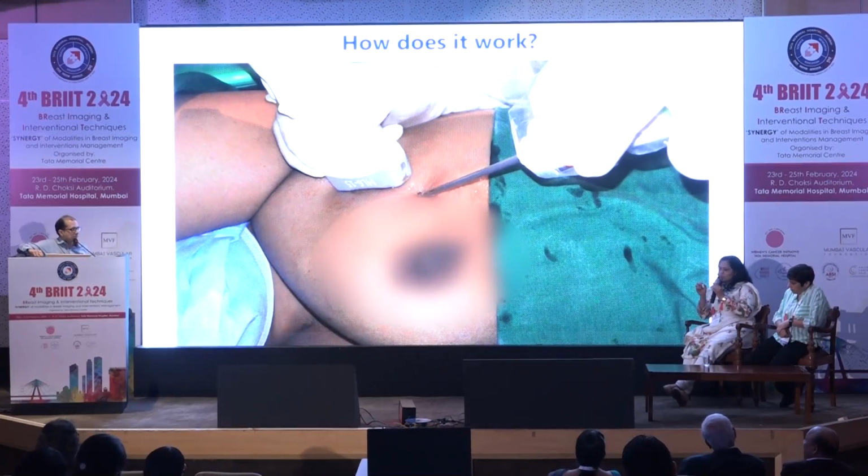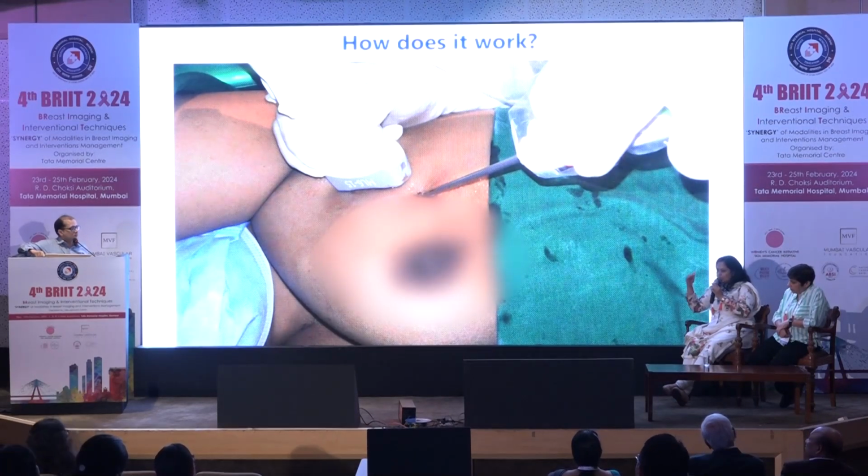Sometimes for a lesion located more posteriorly, if your skin entry is not far enough from the probe, you may not be able to reach posterior to the lesion and make it parallel to the chest wall. That will be a big challenge.